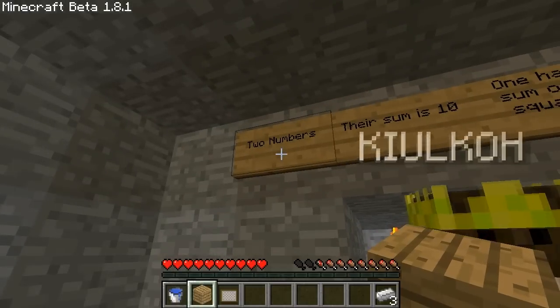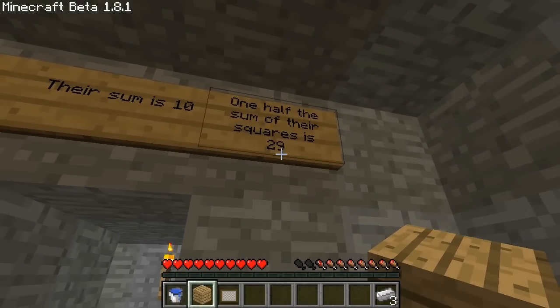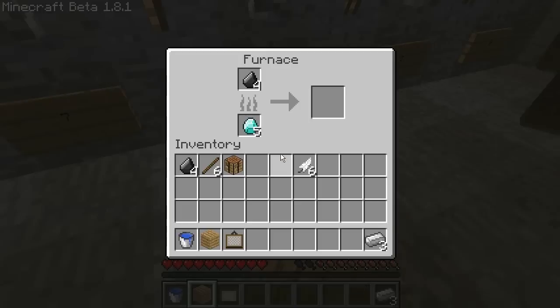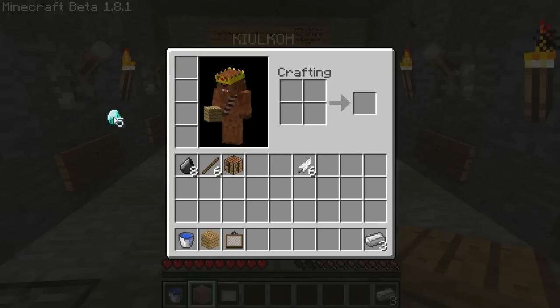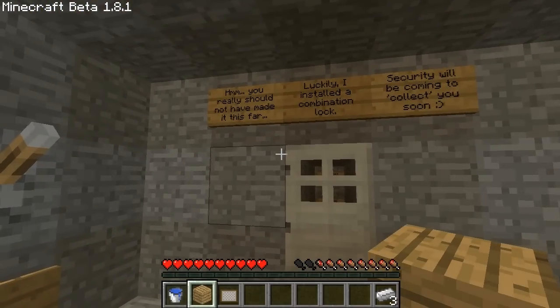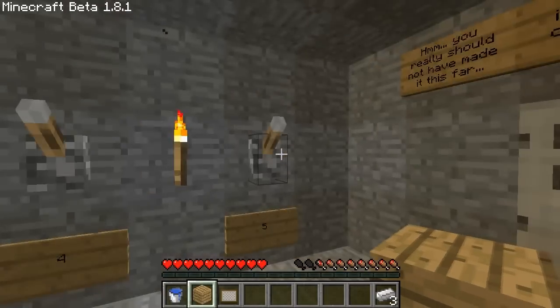Okay. Oh God, two numbers. Their sum is 10. One half the sum of their squares is 29. Okay, two numbers, their sum is 10. Some more diamond and flint. Here's your diamond, look. And what does it say? You should really not have made it this far. Luckily, I installed a combination lock. Security will be coming soon to collect you.